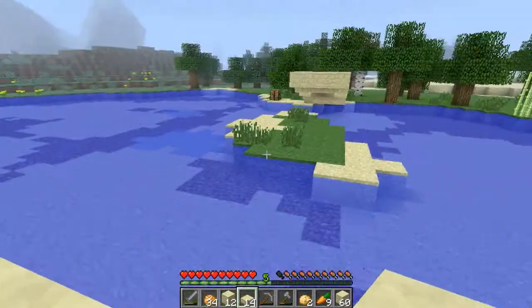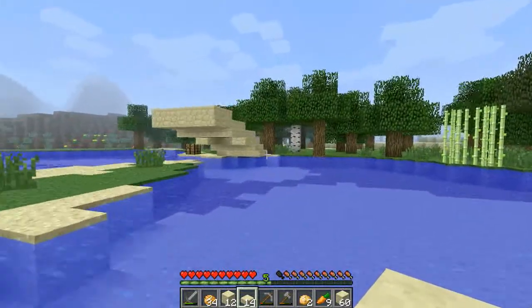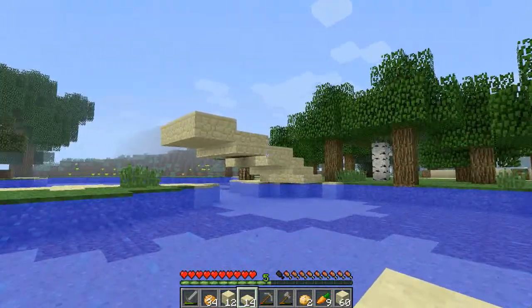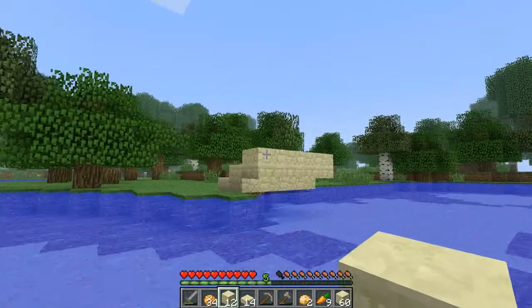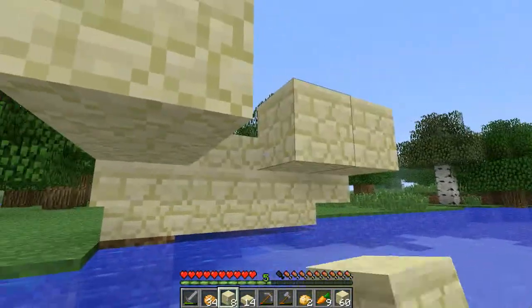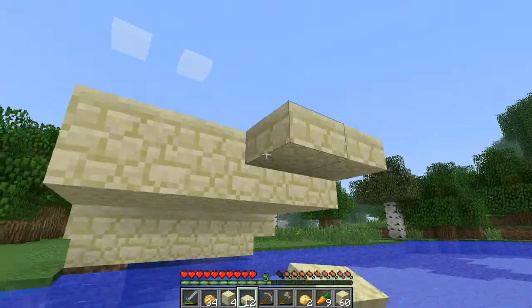Now, where did I start going out? I went... First hole block, second hole block, okay, so here, I did go two out. So, like that.